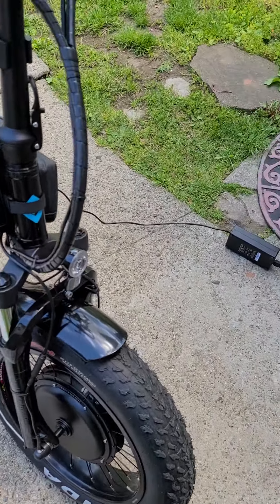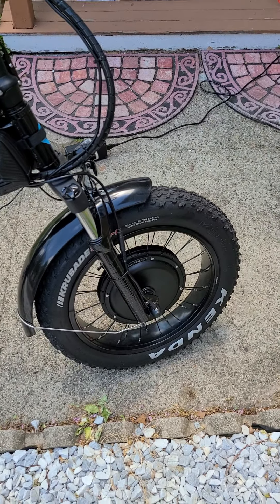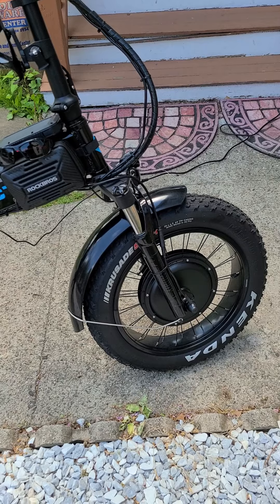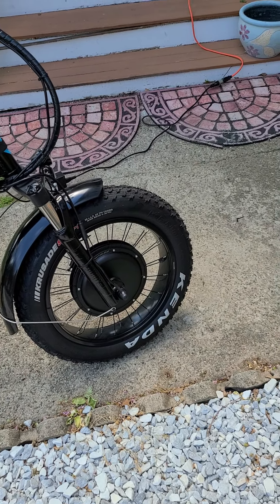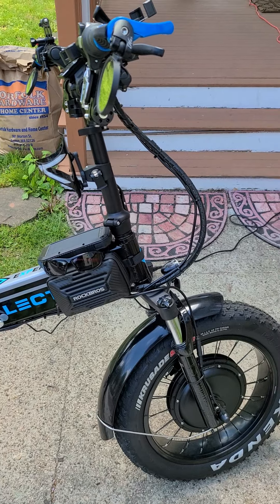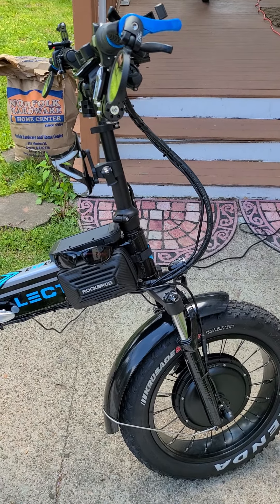I upgraded the tires. Those XP tires I wasn't quite too pleased with, so I went and got the Kenda — couset sports. Excellent tire, all-terrain, off-road, the whole nine yards — like you really can do the thing. Drop rose bag, front little saddle, man. You know, you can keep small little stuff in there.